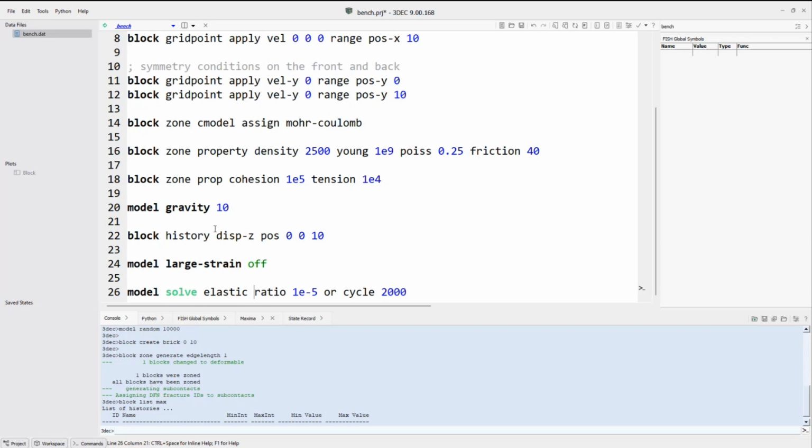So what we can do as a shortcut here is we can say, all right, make everything elastic, solve. We know that things are going to move and there's going to be waves bouncing around, but at least it will not cause failure. Once it's come to some steady state, turn it back to the true strength, keep running, and see what happens. This is just a useful shortcut to get to the initial state without causing failure, and then seeing what failure occurs due to the stresses there.